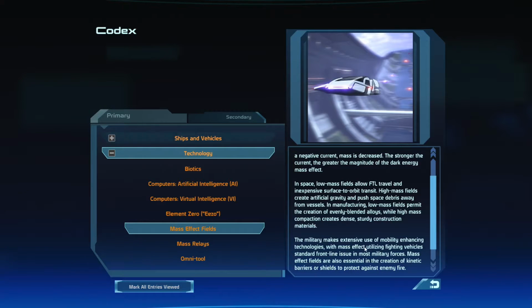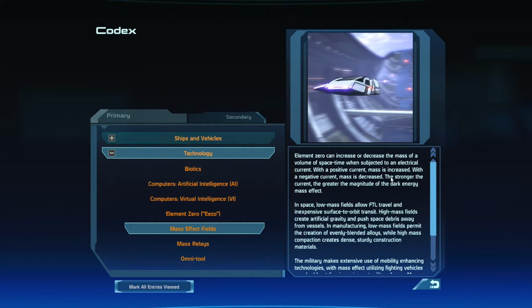Yeah, I think the Mako uses that sort of stuff. This doesn't make sense. With a positive current, mass is increased. With a negative current, mass is decreased. This doesn't make sense in any way whatsoever. Current is measured in amps, and you don't have negative amps. That doesn't even make sense. It doesn't work like that.